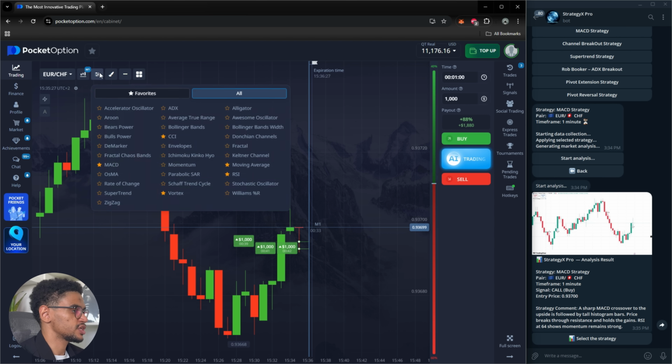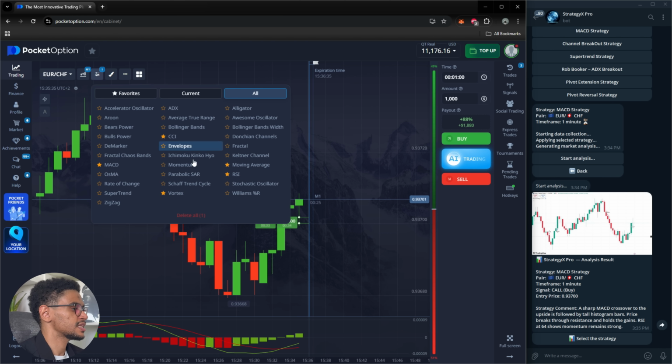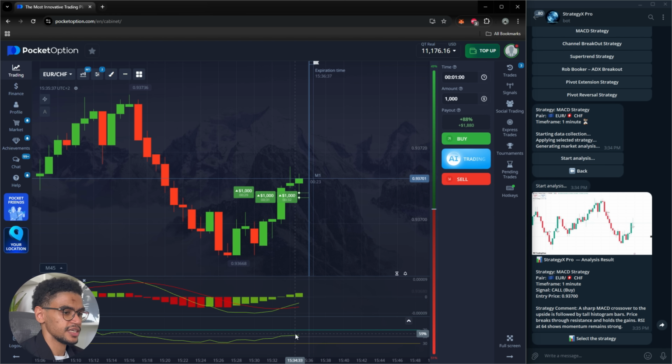Super nice, super easy, but let's add indicators. And here we have the crossover. The strong bars start to appear, so exactly what the robot has told us is playing out on the chart. Let's add RSI as well. RSI is in its 60s right here, around 60, 64. So the robot can also see that, and this is the analysis that we get. We get two indicators that are implemented into Pocket Option, into this robot, and they work together so well.